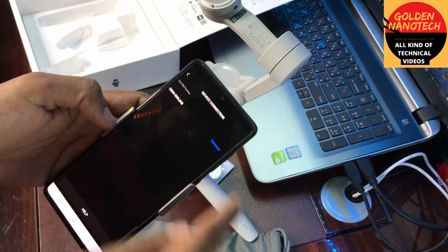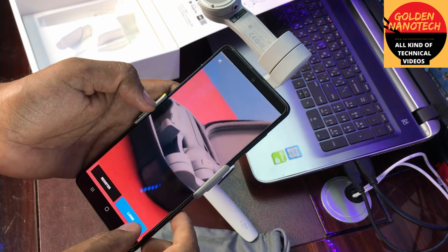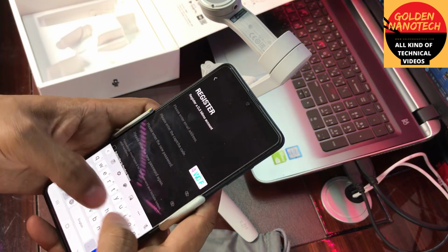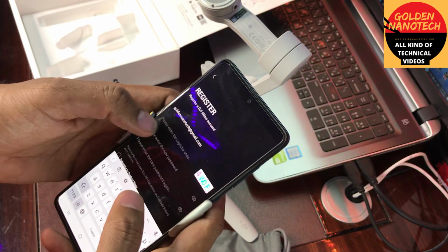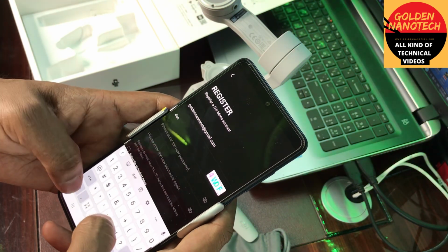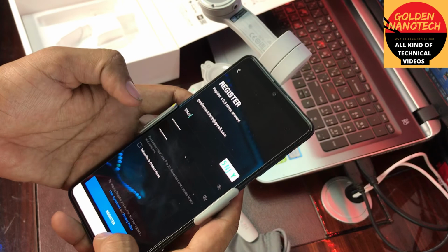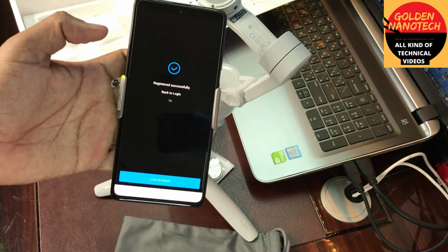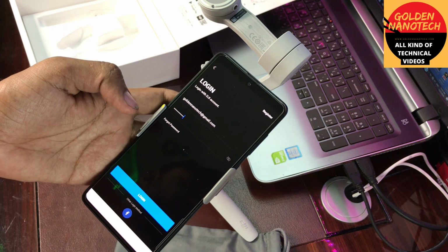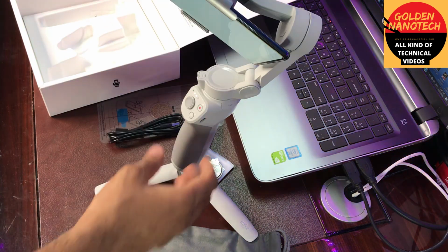Okay guys, see, it's connecting. Agree, next, and login. So here is the tutorial on how to log in. Register. You have to register first. Put in the email address, and here put in the number. You can see the code on the screen, and type the password, retype the password. After registering, okay, put in the password and login. After login, your device will download the new software.